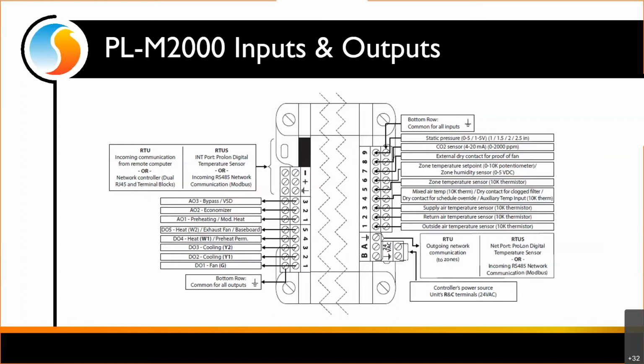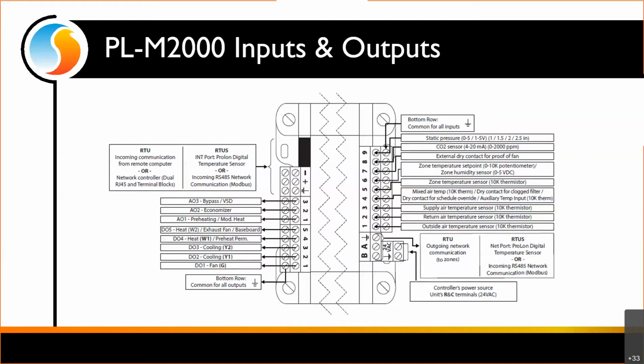And then on the left-hand side, we have all the different outputs. So we can see our digital outputs 1 to 5. It's basically our fan, our 2 cooling stages, and our 2 heating stages. Now, you'll also notice that digital output 5 can also be used for the exhaust fan or the power exhaust, or in case we wanted to just control a little baseboard or a zone valve, which once again is not tied to the actual unit itself, but sometimes we just need an extra output for peripheral heat. So we could use output 5 for that.